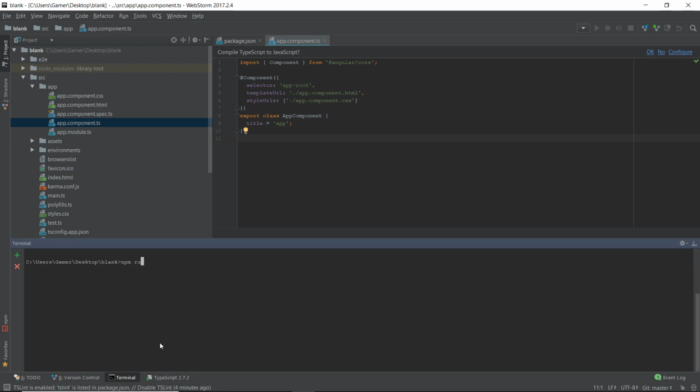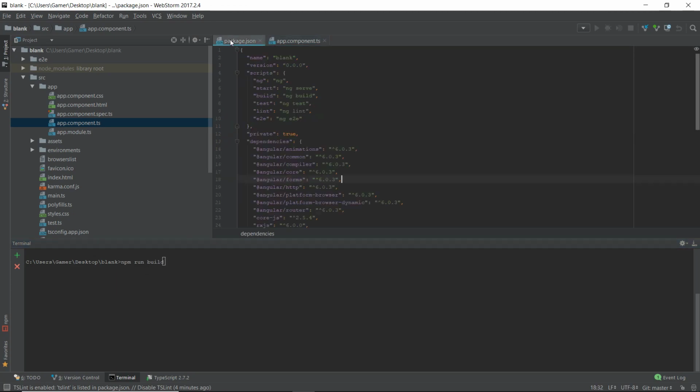Just to show you how that works, we'll type npm run build, and when we run this command, node package manager will go in here, it'll look for our scripts. npm run start. Apologies, build. It will run build.